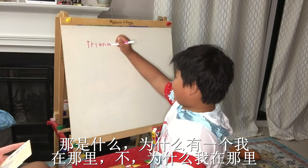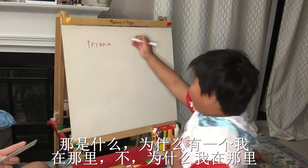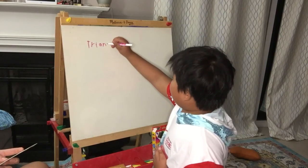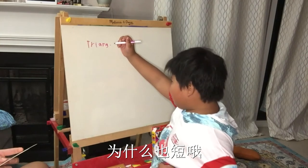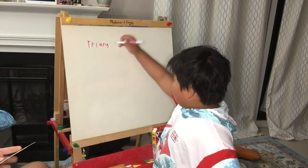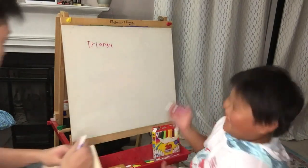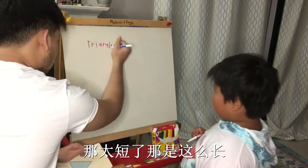What is that? Why is there an I there? It's that? An L! No. Why is the L there? Why is the L so short? Ooh, definitely not on Ruby. Hurry up, just write L and E. I definitely did not get help from you. The L is too short. The L is this long.